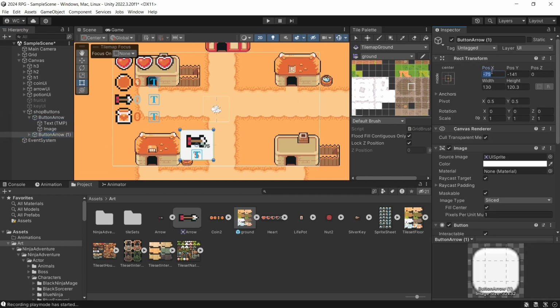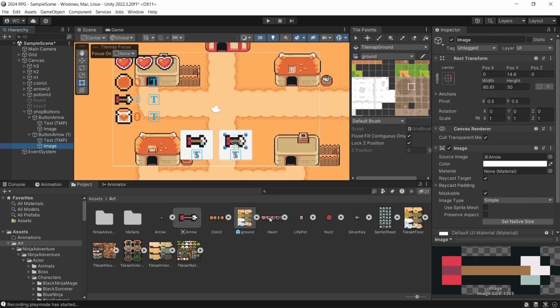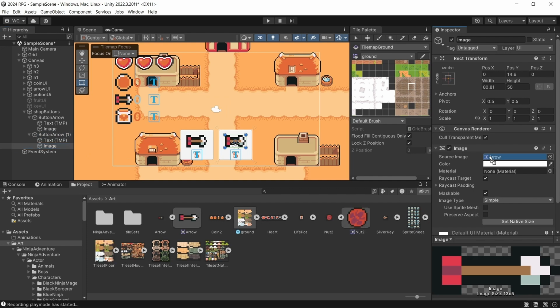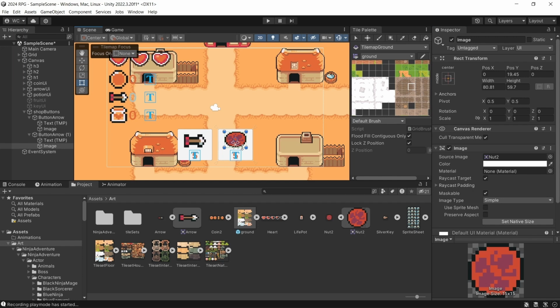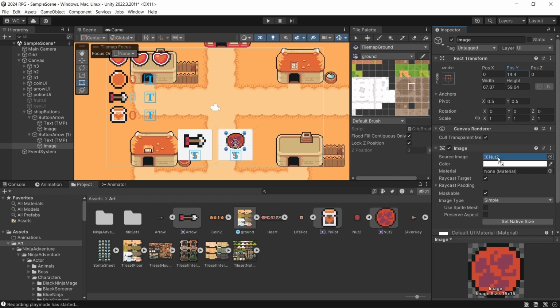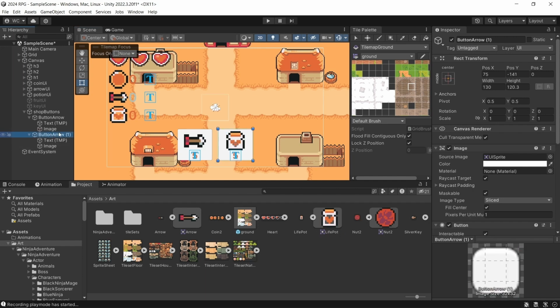Change that -75 to a +75. Awesome. And then we can open it up. In the image for it, let's drag and drop the fruit we want. All right, we can go ahead and reformat that. Let's zero it out for the X value. We could lower it down. Oh, we're not doing the fruit actually. Remember, this one's for the potion. Whoops. There we go. Awesome. All right, and we could stretch this one out a little bit. There we go. And let's change the name. Instead of button arrow, let's call this button potion. Awesome. All right, looking good.